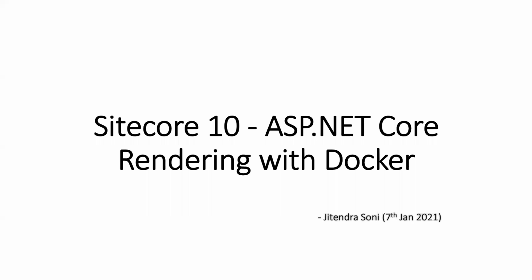We can start now. So today basically we are going to discuss Sitecore 10 with ASP.NET Core and how we can build our solution using ASP.NET Core with Docker, and what the development flow would be. Let's say if you want to create a new component using ASP.NET Core, what would be the steps to develop that component and then push it from your local to the development to the production environment.